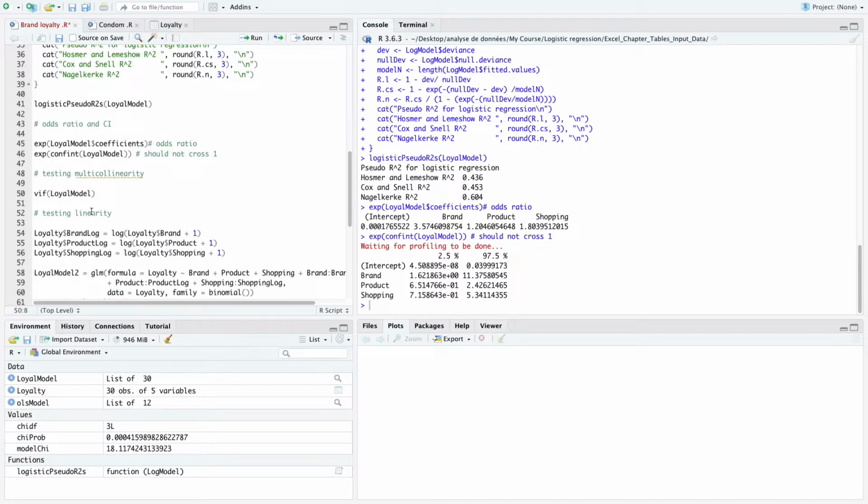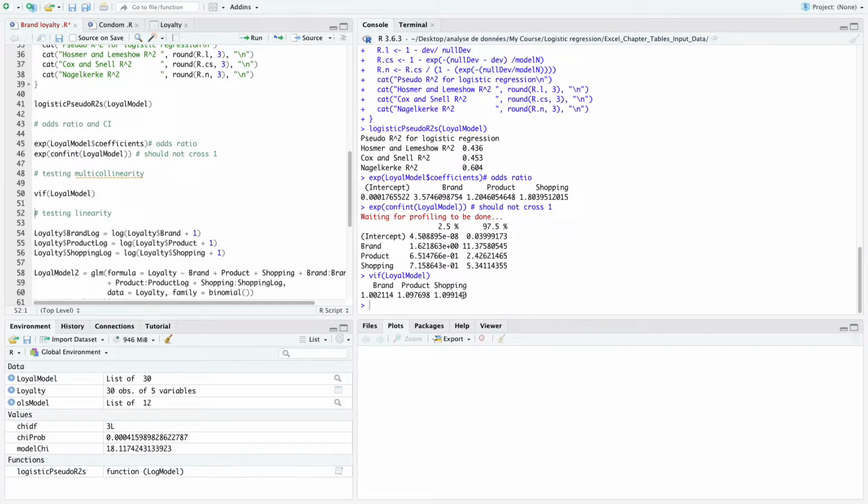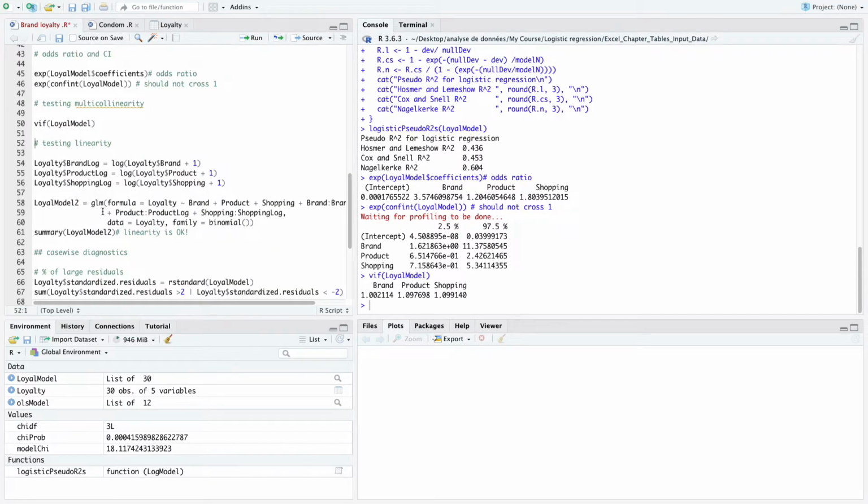Of course, we need to check two or three things before we report our model. The first one is the multicollinearity, and this is the same as we do for ordinary least squares. The idea is not to find any high correlations between the variables. We can use the correlation table, but it's much safer to use the VIF. Usually, values above 5 are problematic, which is not the case here. So there is no problem of multicollinearity between the predictors.